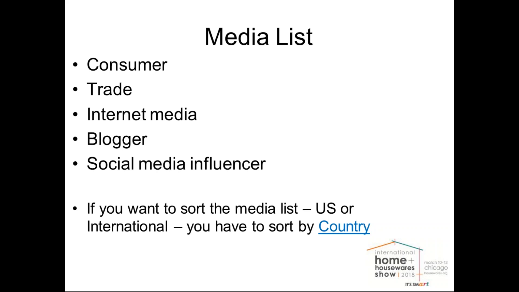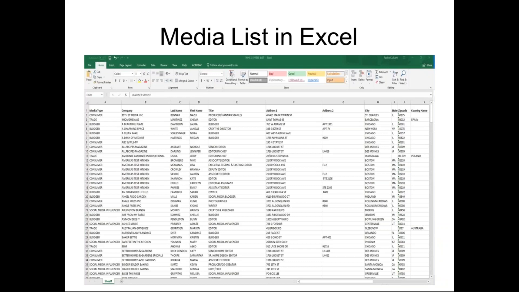If you want to sort the list — for example, if you want to know who was just in the U.S. or international, since it's all contained in one list — just sort by the country field. The international will be at the top and the U.S. media will be listed at the bottom. This is what the Excel spreadsheet looks like — the media type is in the first column, so you can also sort by media type.